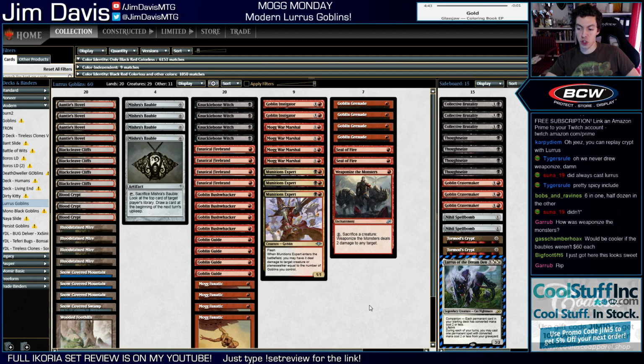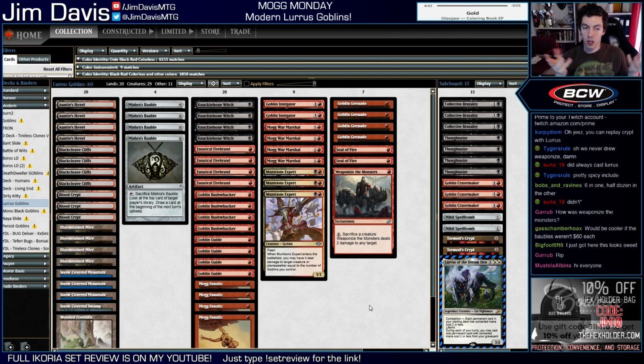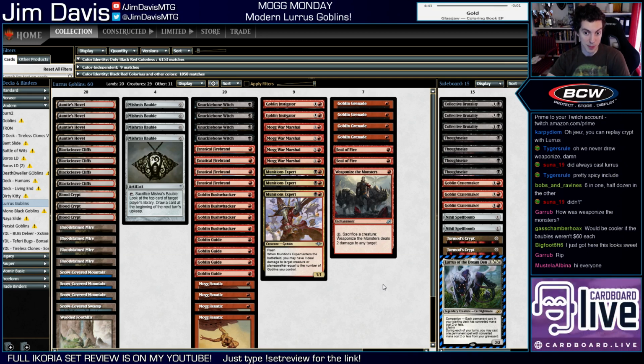So Lurrus just turbocharges all synergy decks. Because you just have an extra card. The problem with synergy decks is they often have not as powerful of cards, obviously, because they're all focused on synergy. So they feel like they come a little short. But if you have that extra card that push it over the edge, then the synergies really come together. So decks seem awesome. Honestly, decks seem really, really cool. Lurrus is insane.